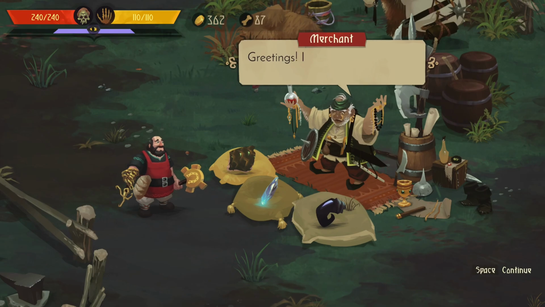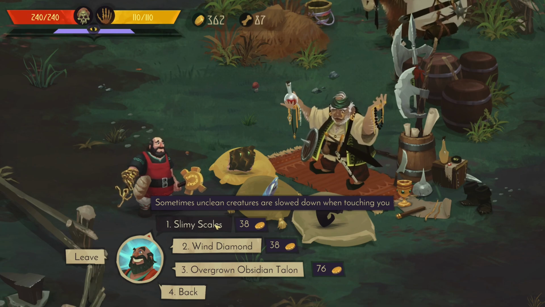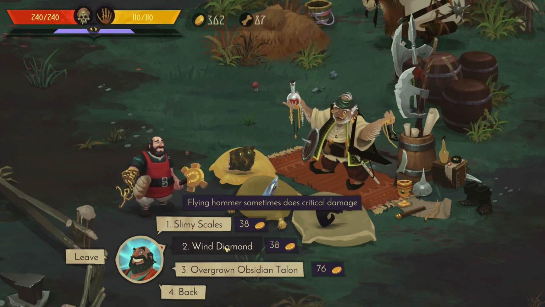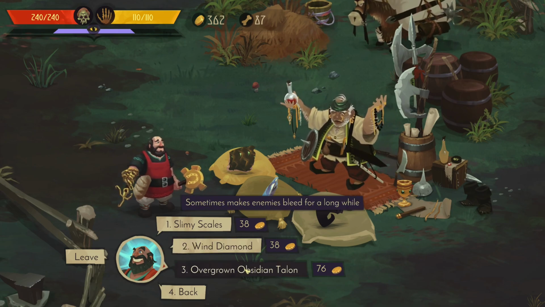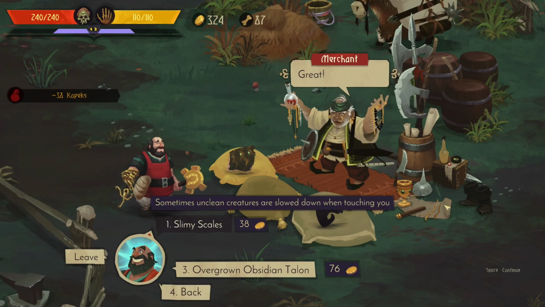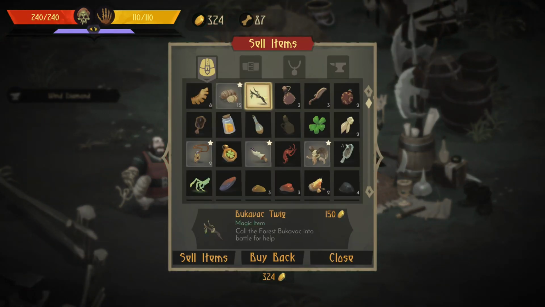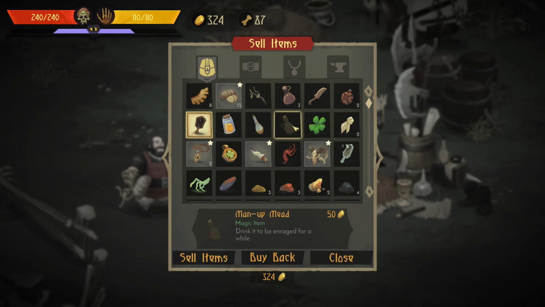Let's see, what does the merchant have? Buying. Slimy scale. Sometimes unclean creatures are slowed down when touching you. Okay, wind diamond. Flying hammer sometimes does critical damage and we don't at the moment. I think I like that. Sometimes makes enemy bleed for a long time. Let's take the wind diamond. And let's sell a few things. This one calls the forest Bukavak into the battle for help. Throw it on the ground to make forest grow. Let's sell 2 of those. Spring water, mirror, suika, manap mead.